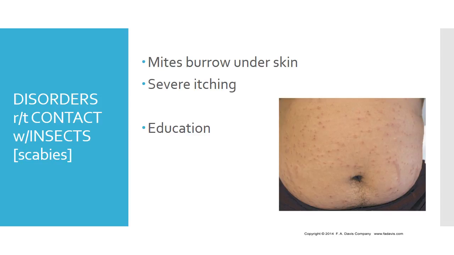They're also going to have some permethrin cream, 5% actually, as opposed to the 1% you see in the shampoo. They're going to have 5% permethrin cream, and they will put this cream all over their entire body from the neck down. They put it on at bedtime, and they leave it on for at least 8 to 14 hours. Then the child can be bathed the next morning, and then you repeat that in 7 days. So they're covered in this cream the entire night to kill off those mites.